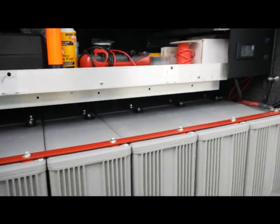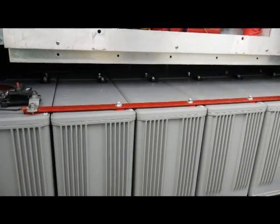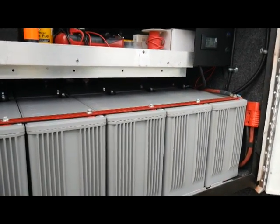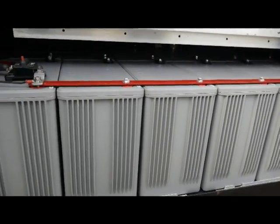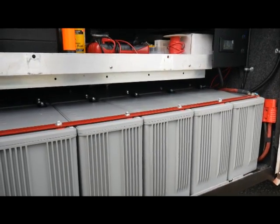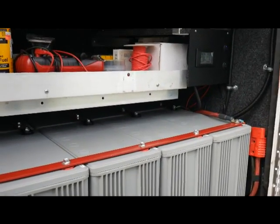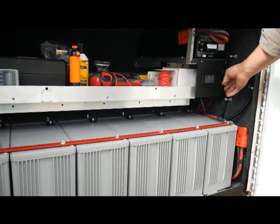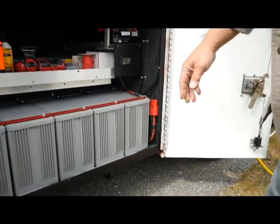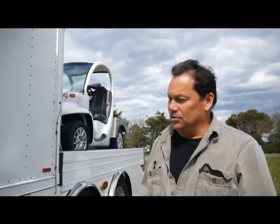We have a backup 24-volt charger. There are 24 batteries all together — 4,000 ampere hours total. Most campers only have three to four batteries on board, around 96 to 100 amp hours. These are AGM glass mat batteries, series of 24 — 12 here and 12 on the other side, bus-barred together as a 24-volt system. We charge by solar. We have two high-output Samsung HDI panels on the roof, and it goes into a Morningstar 65-amp charge controller, which feeds to the batteries — takes the AC power from the solar, changes it into DC, and charges the batteries.